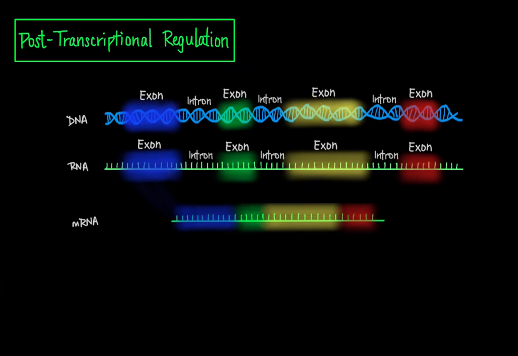DNA gets transcribed one-to-one, base-for-base into RNA. You can see here that there are sections of the RNA that ultimately make it into the finished mRNA, these short segments which are termed exons. They are the sequences that code for the ultimate protein product.